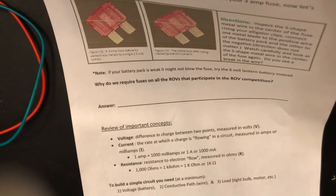So this concludes this series on how to use a multimeter in building simple circuits.